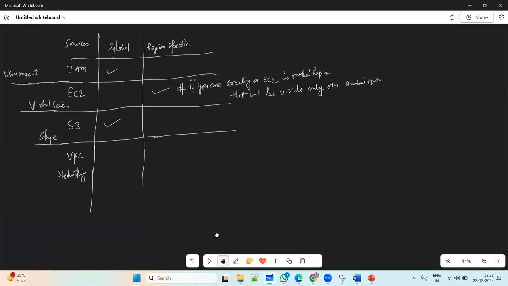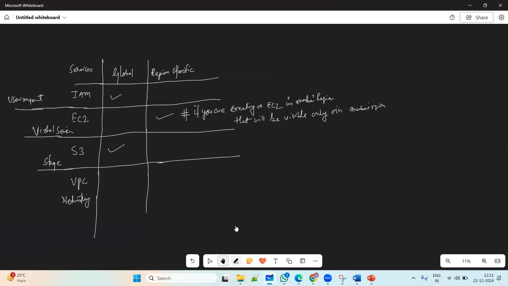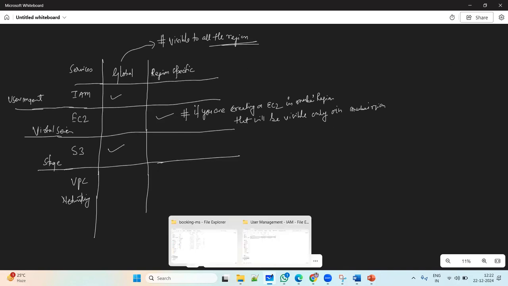Visible means if a resource is global, it will be visible to all the regions. Make sense to everyone?